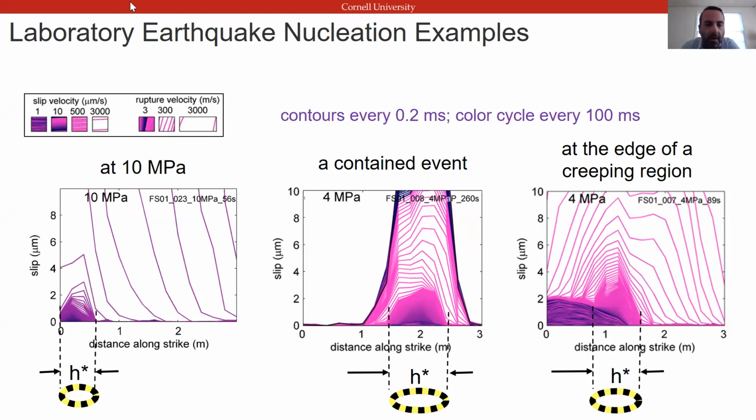Greg, sorry, I have another question because this is really interesting. How long are the blocks that you have over there? They're 3 meters long. So the critical pad size is 1 meter. So if you don't have 1 meter, you don't have enough stress at the rupture front to propagate farther. Is that what happens?